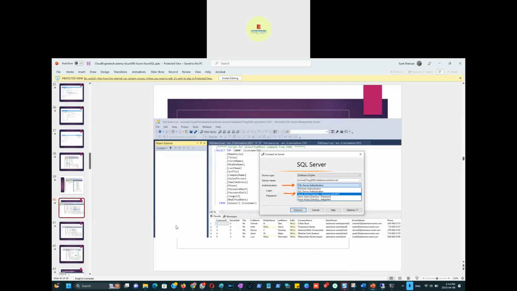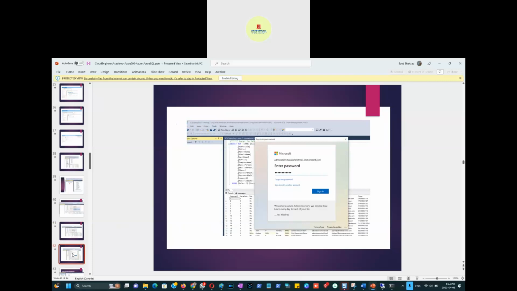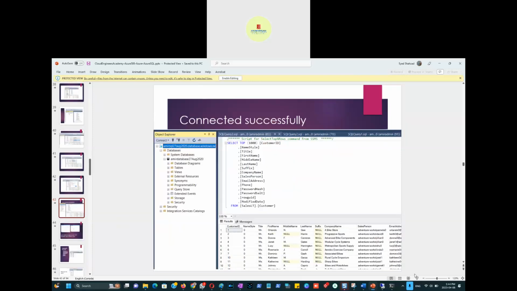Active Directory Universal with MFA. Then you put in the Azure Active Directory user that you are. Then it will ask for all that, and finally it will connect. So I'll just show that.